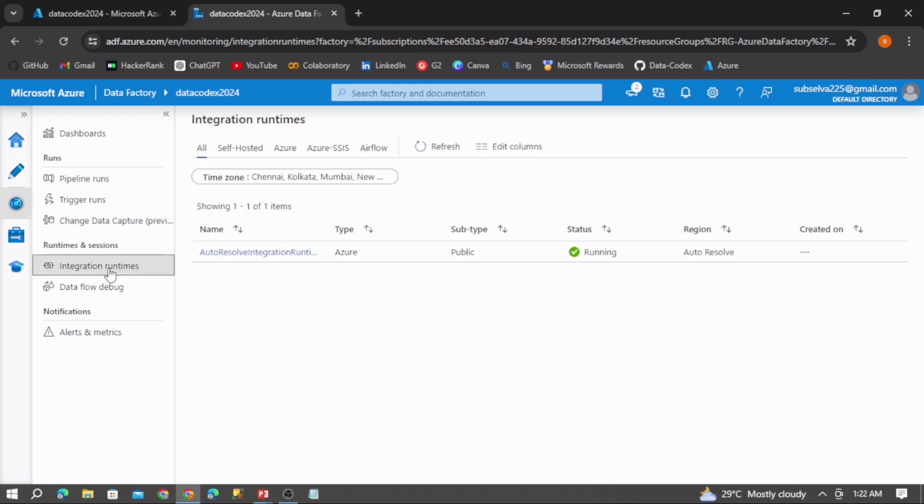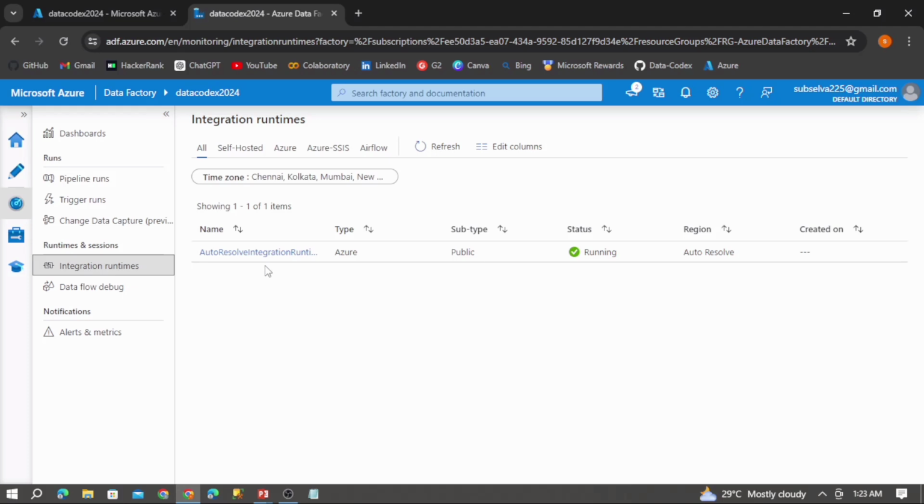We have integration runtimes. Here you can see an Azure Auto Resolve integration runtime is available globally when you create an Azure Data Factory. This is actually created when you create an Azure Data Factory. This Auto Resolve integration runtime is helpful for you to connect all the resources which are used as cloud providers.